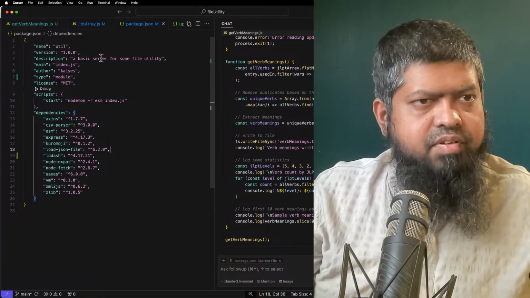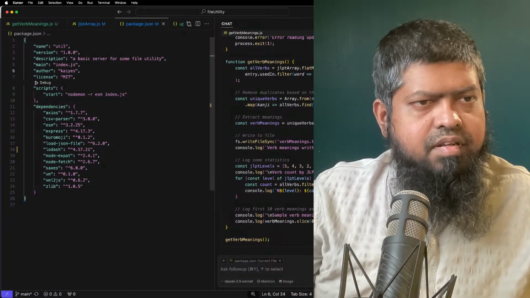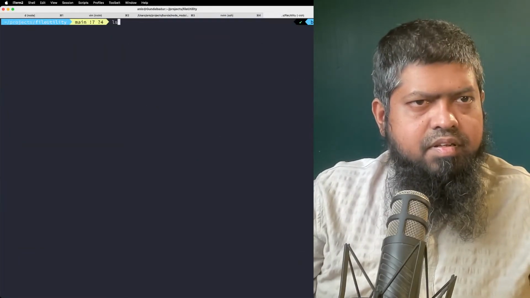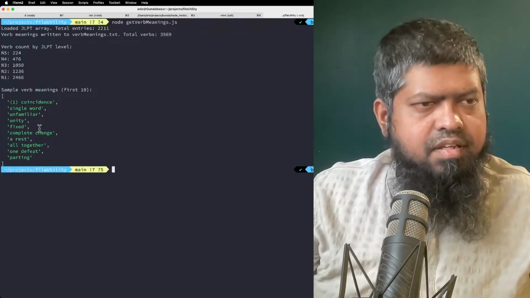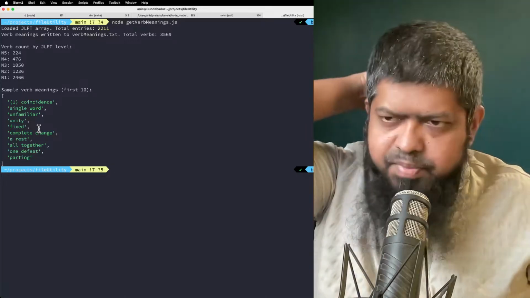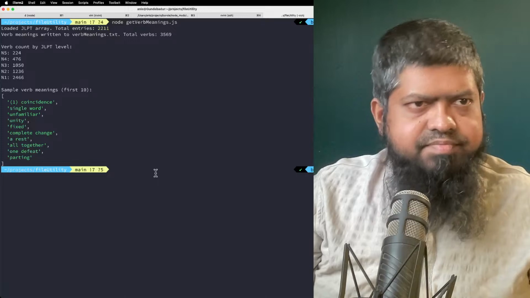Why did I copy that module type? Yeah, here. I don't need this. Sample verb meanings. Okay. N5 is 224, verb count by JLPT level. N4 is 4.